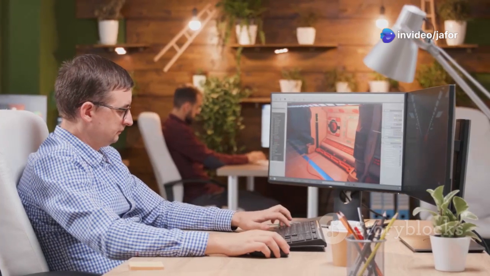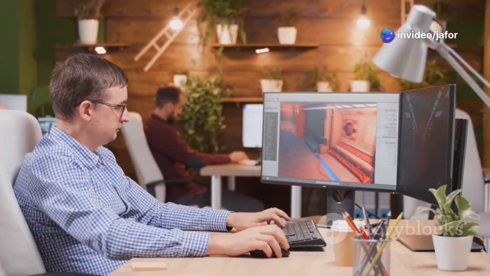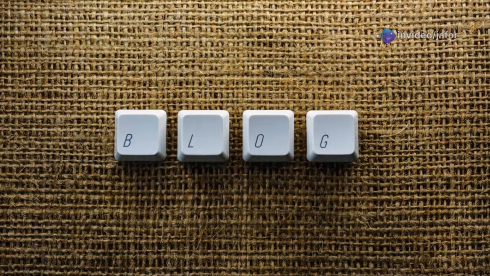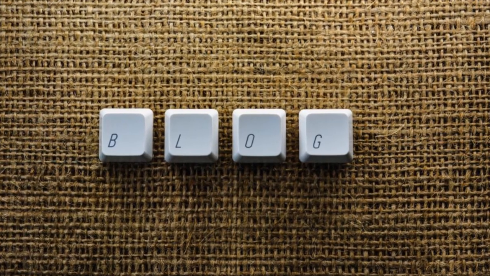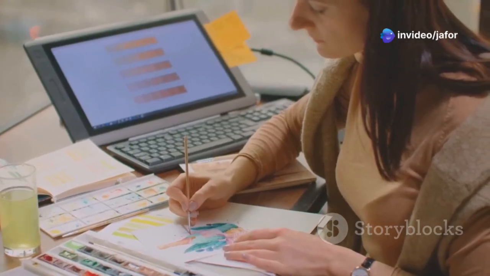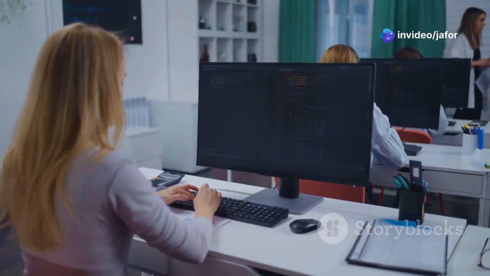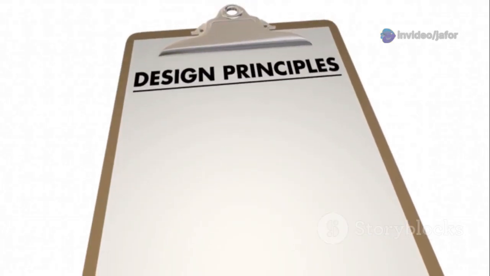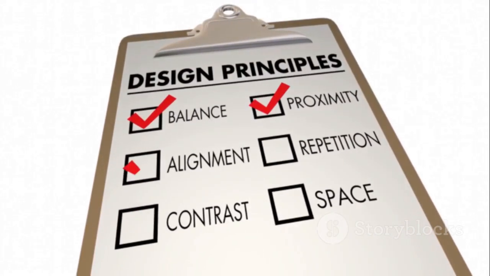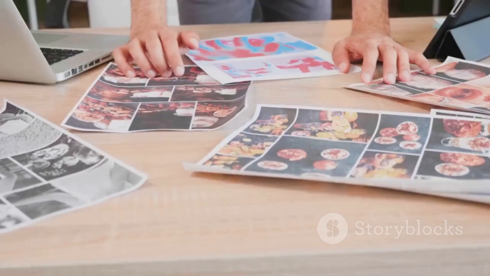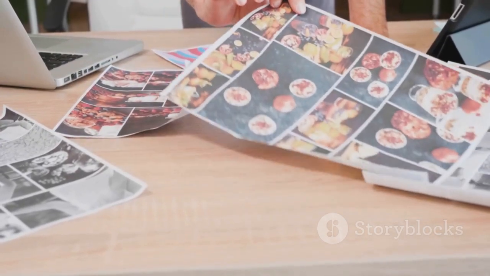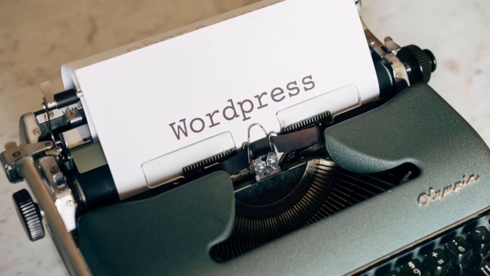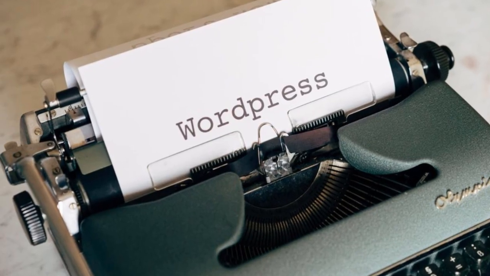To improve your design skills, the best advice I can give is to practice and experiment. Don't be afraid to try out every single block and see what it does. Build practice pages that you never intend to publish. Try to recreate layouts you see on other websites you admire. The more you use the editor, the more comfortable you will become with it. Remember, design is a journey, not a destination. Keep learning, keep building, and soon you'll be creating stunning professional websites all on your own, using just the power of WordPress and Gutenberg. You can do this.